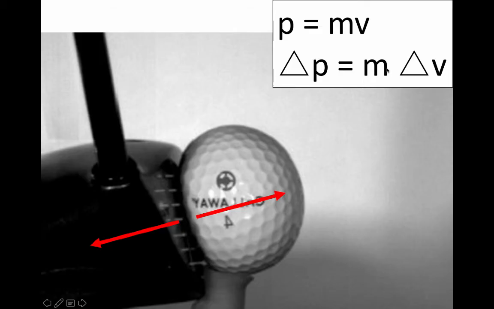So if we look here, the impulses on the ball and the club are equal and opposite. So the change in momentum of the ball must be equal and opposite to the change in momentum of the club. Now the change in velocity of the club is about 20 meters per second. The change in velocity of the ball, it picks up about 85 meters per second. So you can see that the club then must be more massive than the ball by a little more than a factor of 4. Please check some sources and see if we're close.